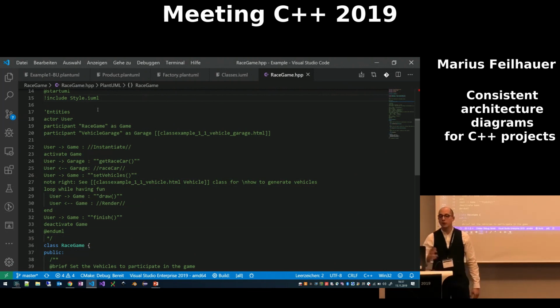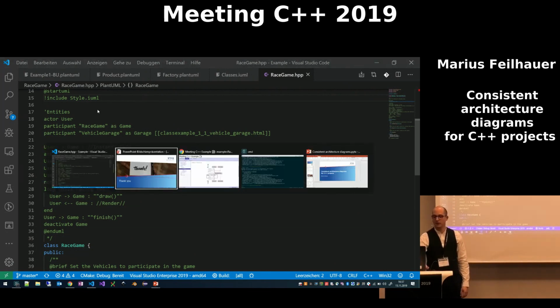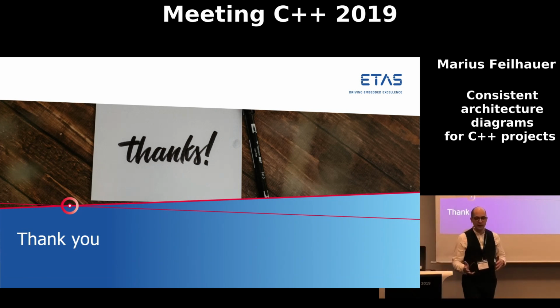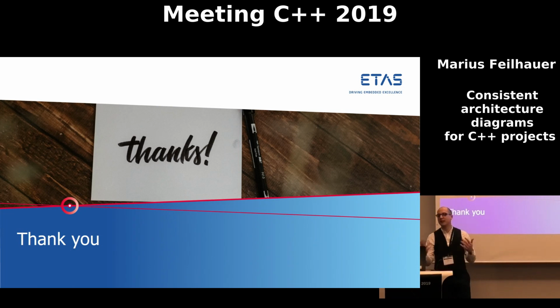Can you also include the C++ file which has the class? No, that's what I meant with the header files. You can include actually any kind of textual representation, but currently it doesn't really make sense to include the header files, because PlantUML then includes the overall syntax, which you can draw or represent, but that's probably not what you want, because you want only the methods to be included, and that's not possible at the moment.